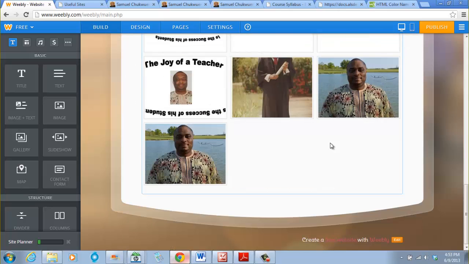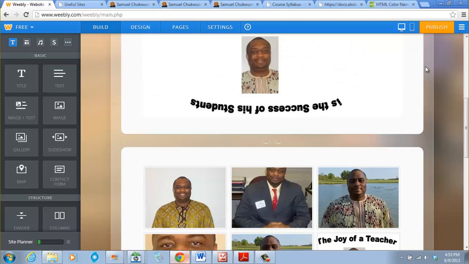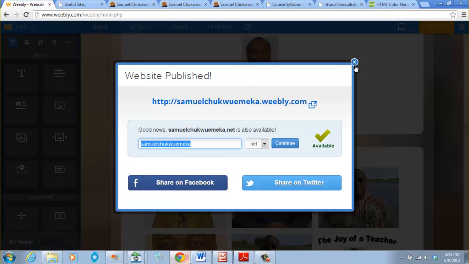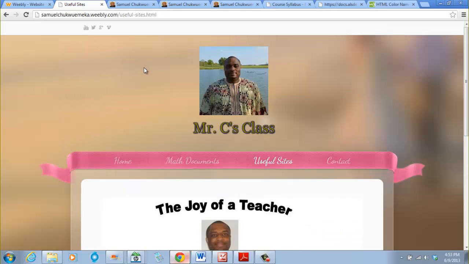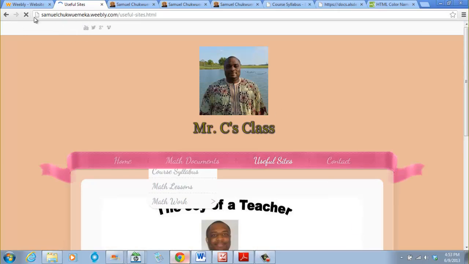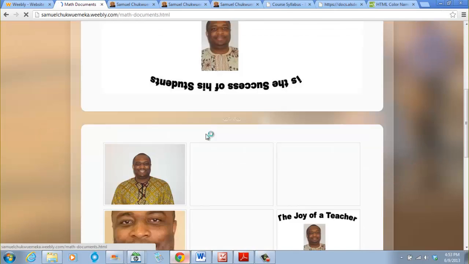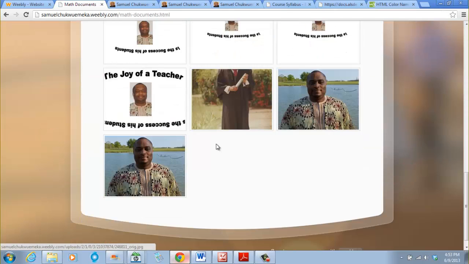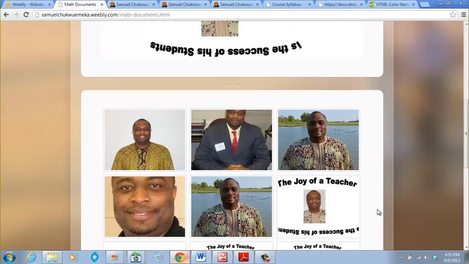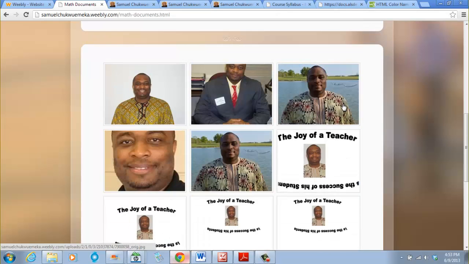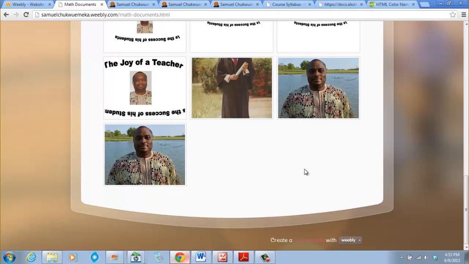After this, you just publish it. Of course, you come here to the website and refresh it. You can either refresh or click on that after it's published. I go to my documents, and those are the pictures, you see. But like I said, you want to resize first. You crop and resize it yourself before you post it.